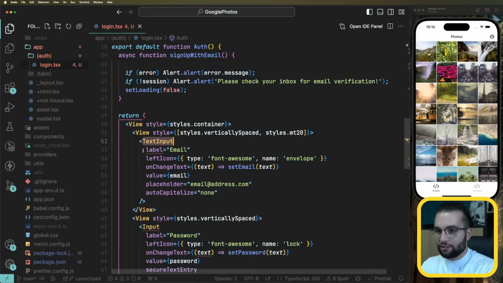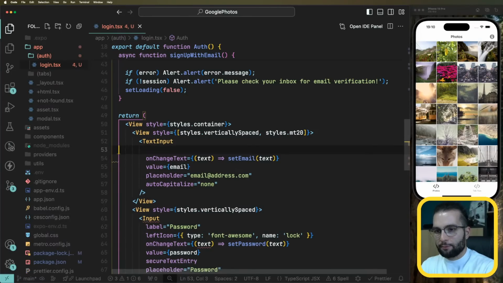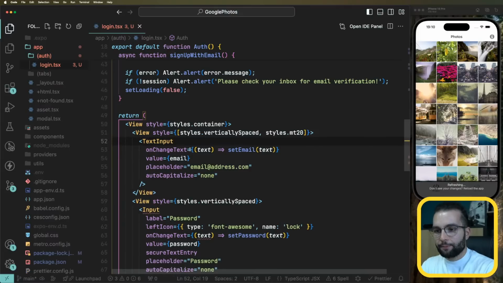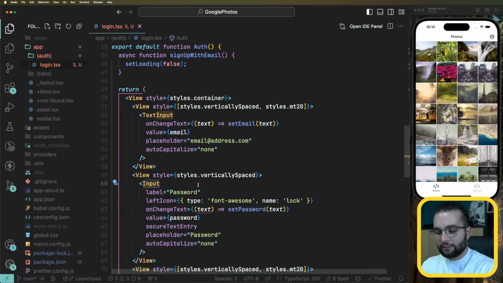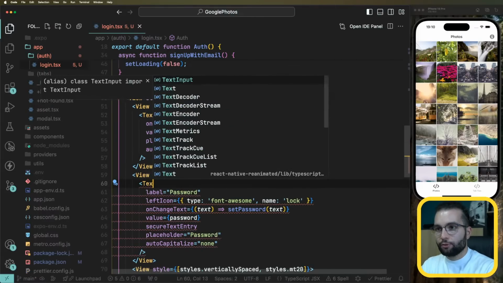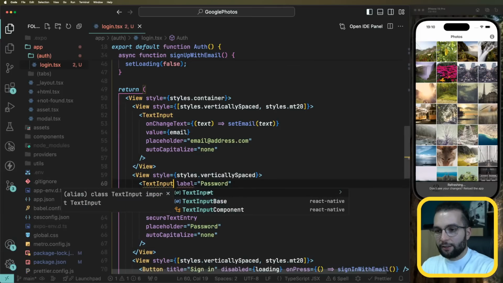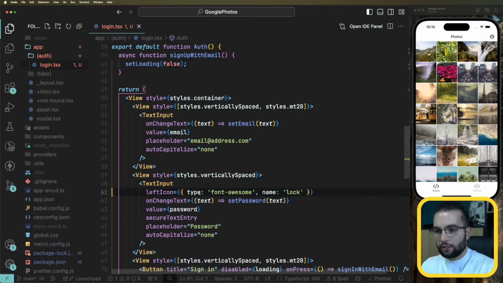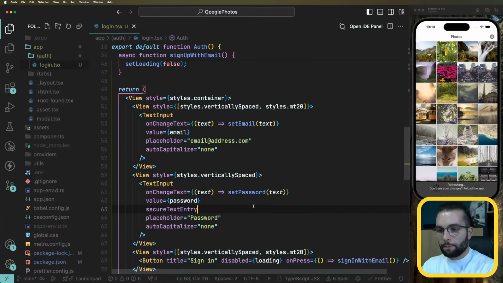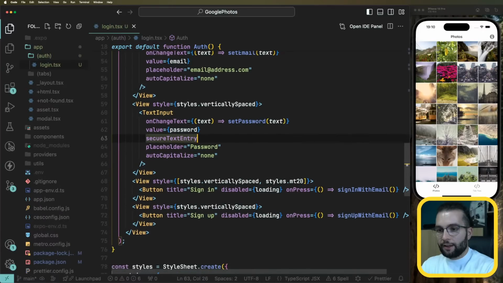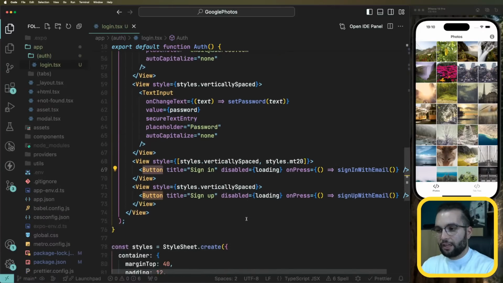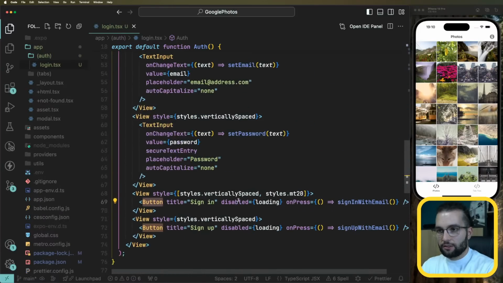And the text input does not have a label, so I'm going to remove a label, and it does not have a left icon. I'm going to remove it. It's going to be simpler. Save. Same thing for the password. Instead of input, it's going to be a text input without a label and without a left icon. And the button remains the same and everything is fine.